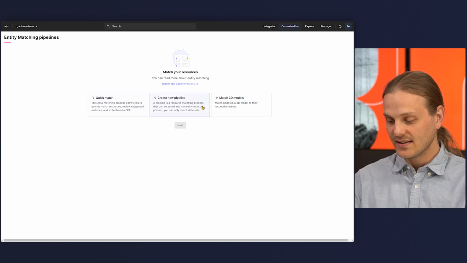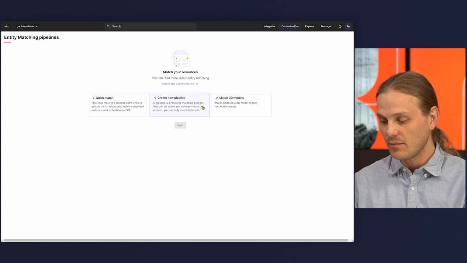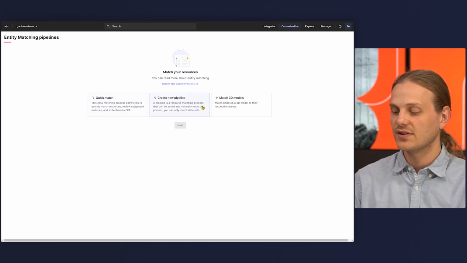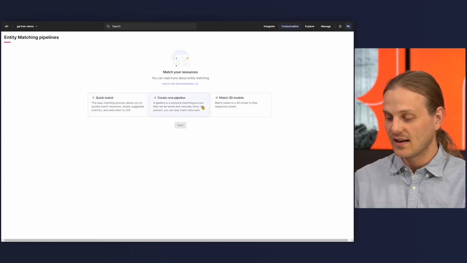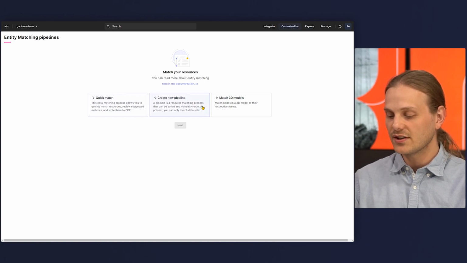Entity matching pipelines is for continuous matching workflows, where you need to rerun a matching on new data that is coming into CDF on a continuous basis. For example, if a new equipment is installed, your asset hierarchy might change and you might get a new time series for new sensors that have been installed on site. Entity matching pipelines allow you to contextualize those automatically as your industrial facility grows and changes over time.